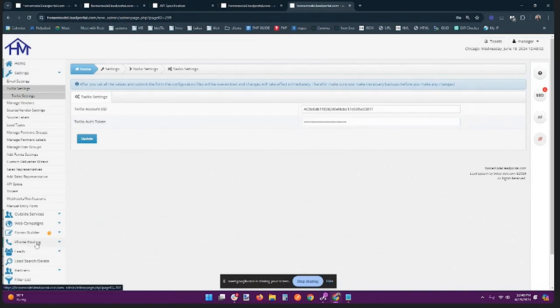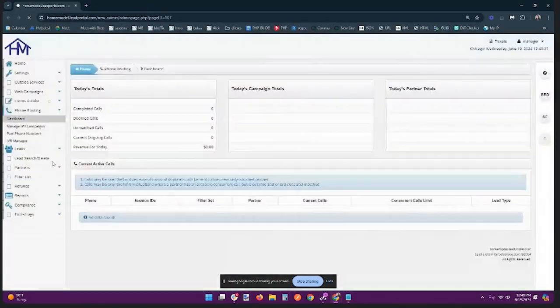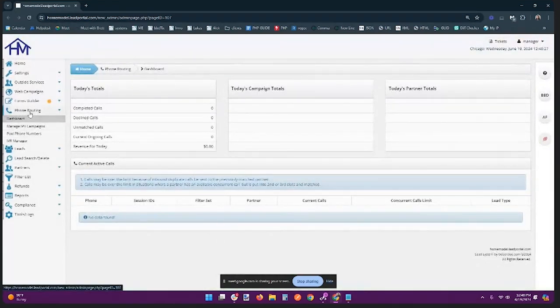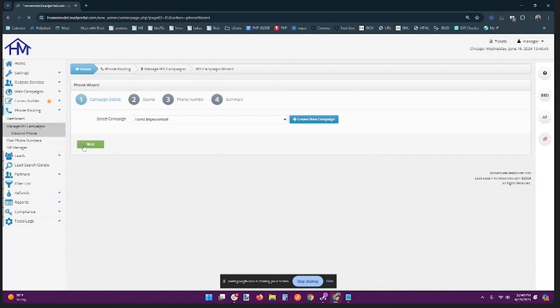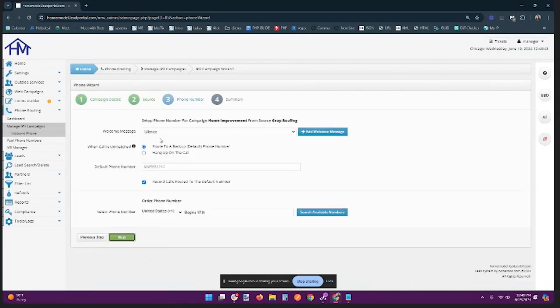Once that's done, that allows you to use this phone routing tab in your system. You click on order phone numbers, or on manage campaigns, to order your phone numbers through the phone wizard. When I click the phone wizard, it goes through the steps and allows me to get to this page to order a phone number.